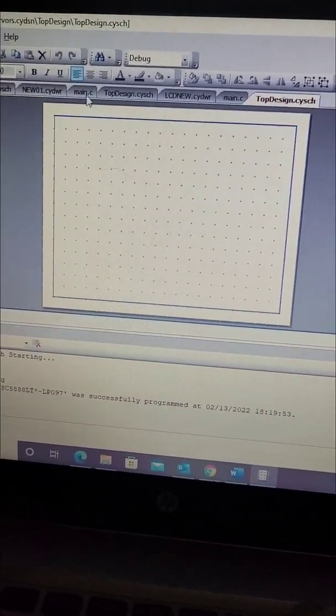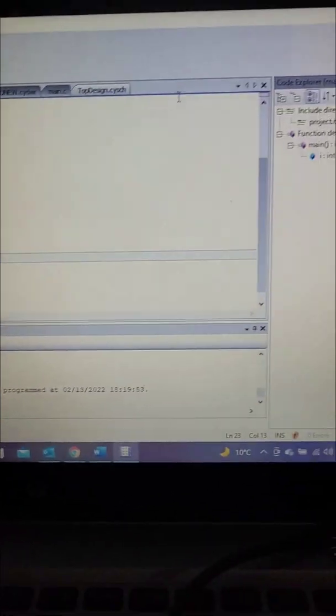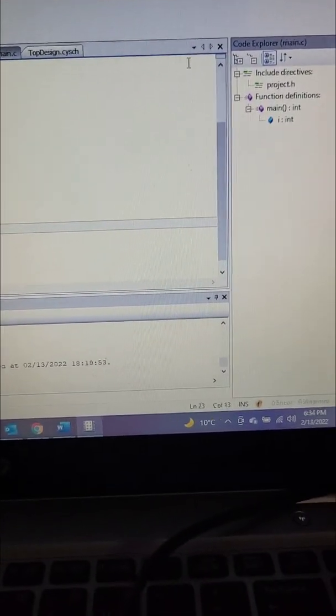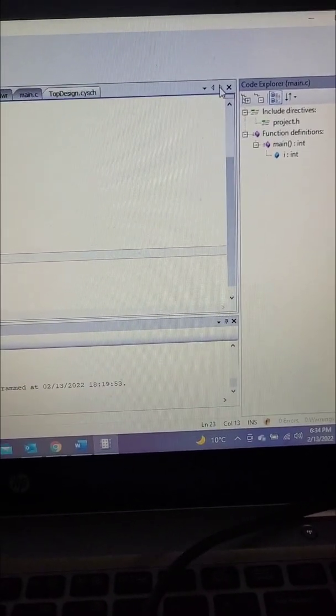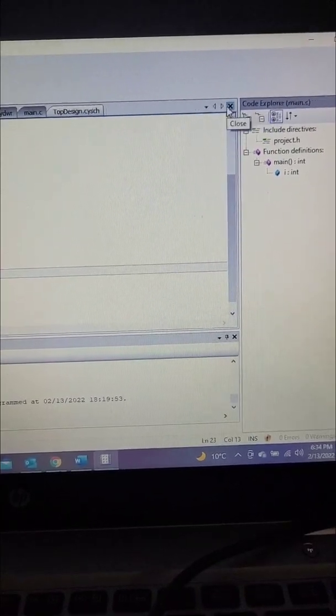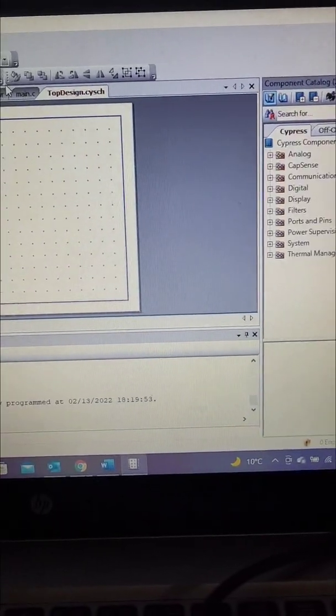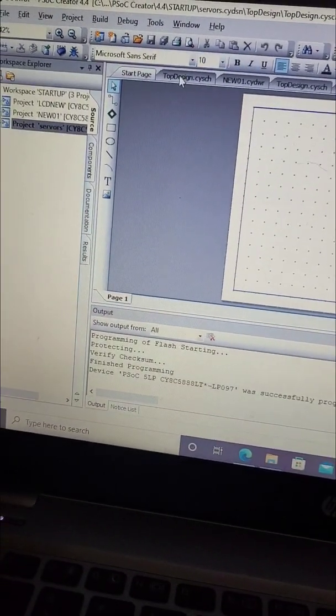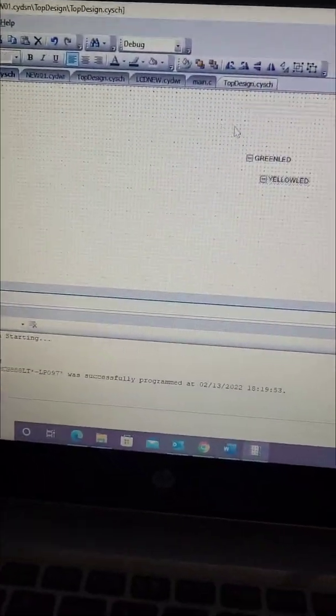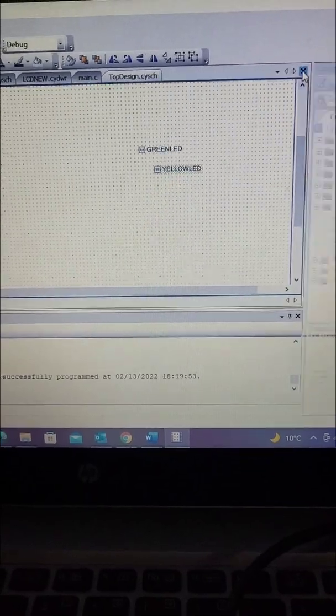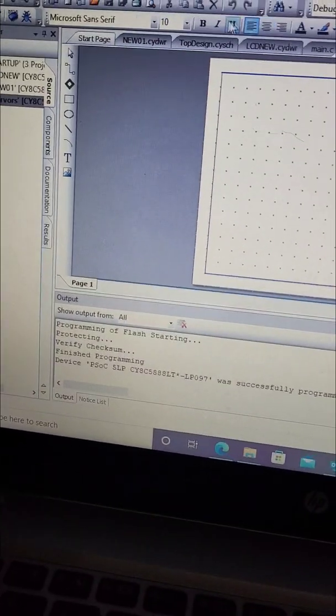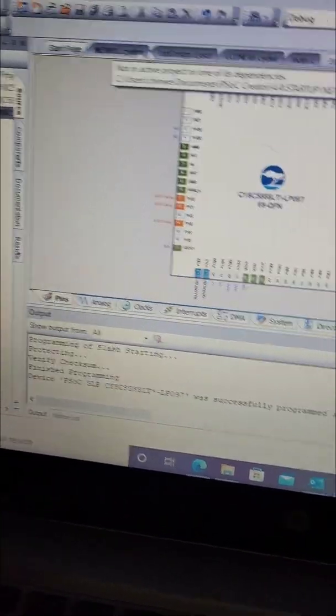So we make sure we close other environments, so that we don't make changes on the environment we don't want to make changes on.